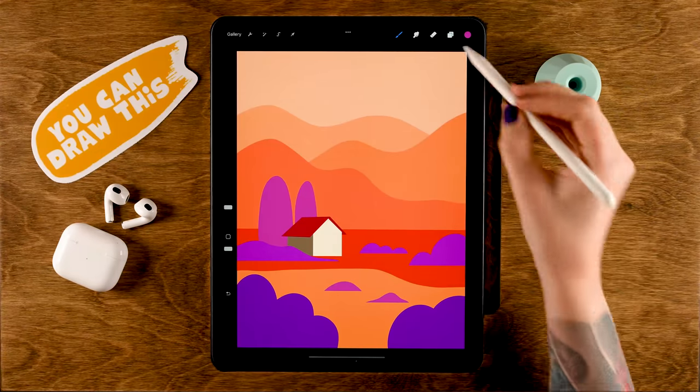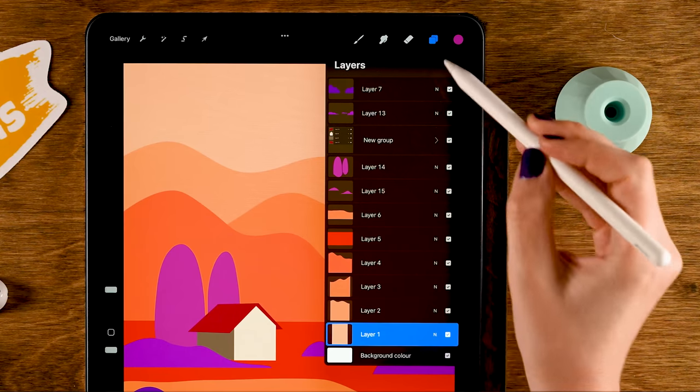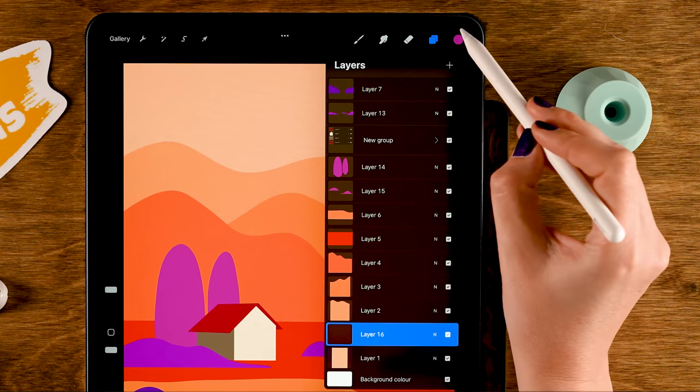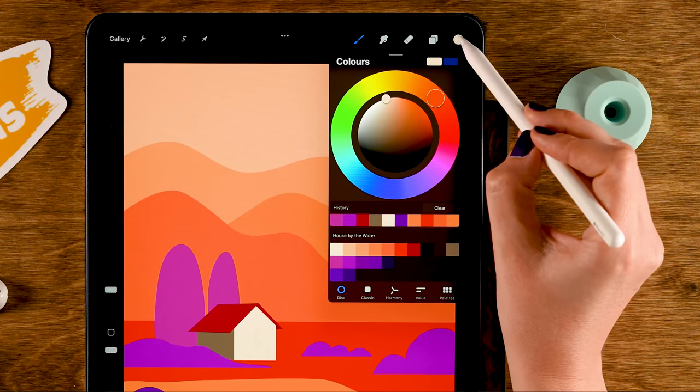Now we are going to use the same technique to create some clouds. Let's go all the way back to layer 1, tap the plus for a new layer. And for the color, let's use the first color in the first row.